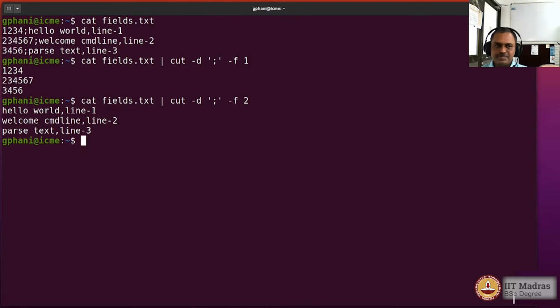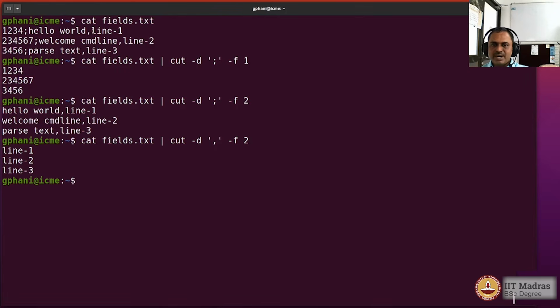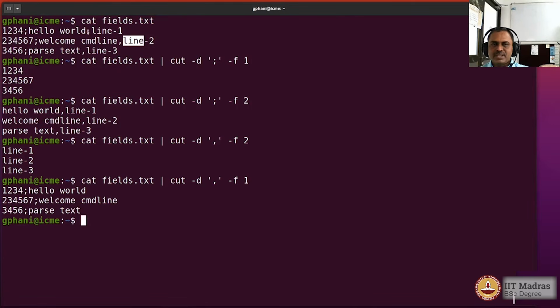So similarly, we can also use comma as a delimiter, and you see that when I have comma as a delimiter, the second field will contain the line number. So I would like to take the second field, and you see only the line numbers are being displayed here, because after the comma, this is the second field. And if you want the first field before the comma, the rest of it is coming onto the screen, which doesn't have the same length for each of the lines. Okay, so the comma, the semicolon, the space or the tab, all of these can be used as field separators.